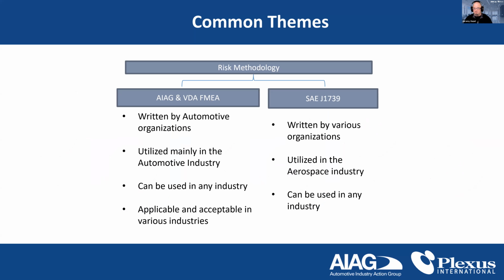So when we developed the AIAG and VDA FMEA Handbook, we had a similar process to SAE in that we did not author the document ourselves. We brought in automotive industry experts to go ahead and develop that documentation. In fact, 5 OEMs and 4 suppliers were brought in by AIAG, and we had 2 OEMs and 5 suppliers brought in by the VDA for the writing committee. Amongst that, we had additional OEM and supplier support, and we also validated our concept with 22 companies in a trial where we did some trial training and trial development of the documentation.